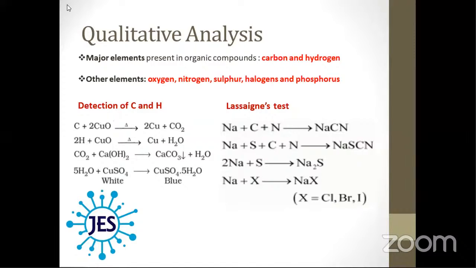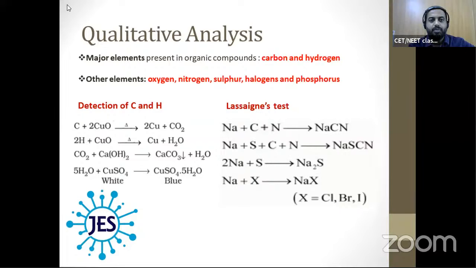Yes, dear students. Sorry for the trouble. Okay. Let us continue. I was talking about qualitative analysis and quantitative analysis. Qualitative analysis andre eno? It mainly refers to detection of the elements that make up an organic compound. So you are basically trying to find out what makes up this organic compound. What are the elements that make up this compound?